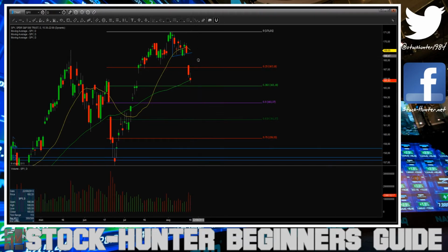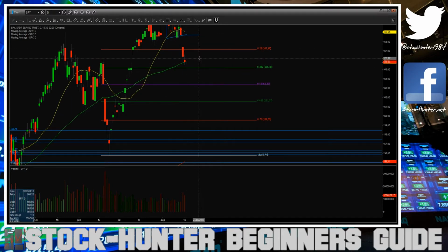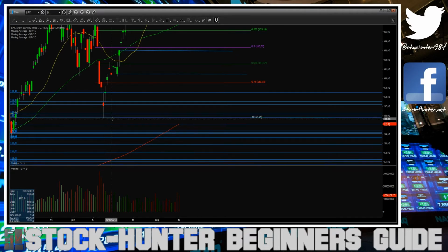So I will look for a retrace back if you want to short this market to this gap fill 20 moving average. The price will be 168.70. Now if this market can go sideways, look for another move down. This will be my next big support area. The first one will be this gap fill at 163 even number. It will also going side by this 50% retrace, and then the next level will be this pivot low at 160.50, and then we have this pivot low at the 200 moving average. This will be the no-brainer, 155.74.